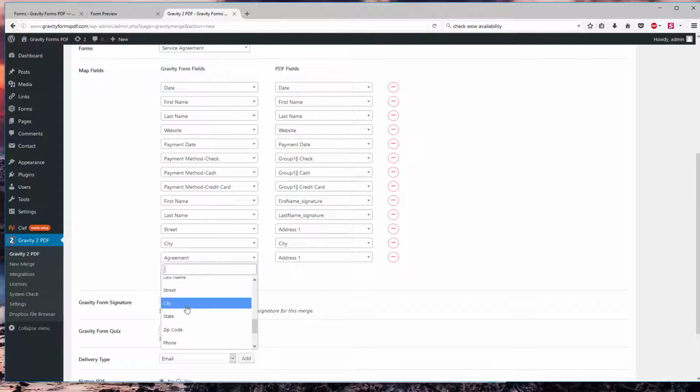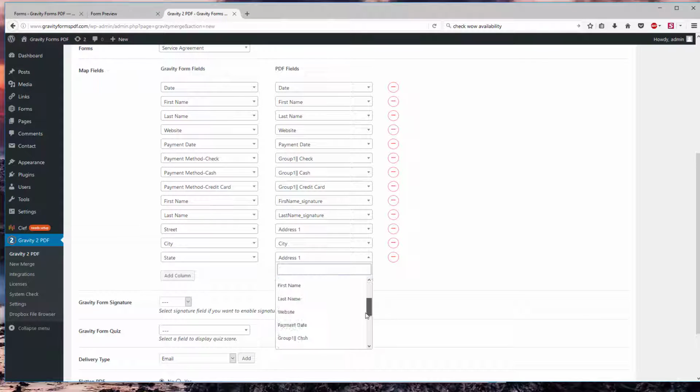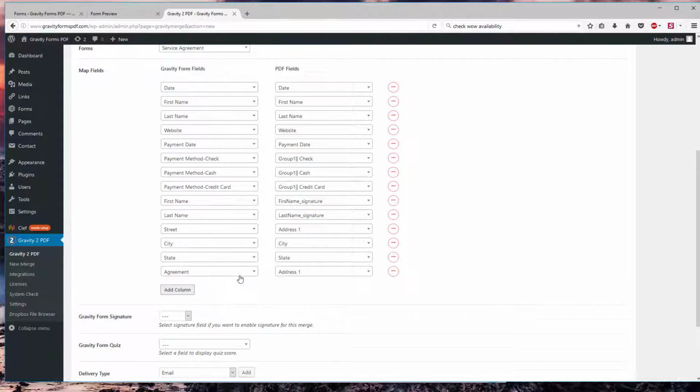We need our state and state, and our zip. And actually, I'll show you on the state field what I did here as soon as I do our zip code.